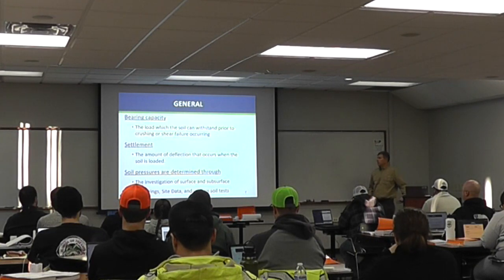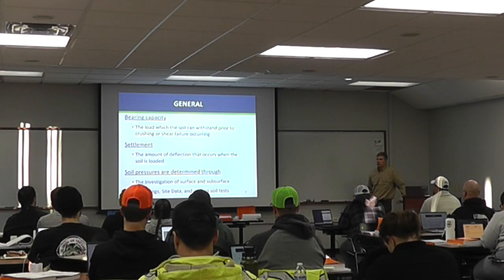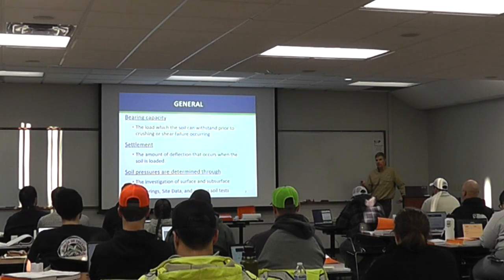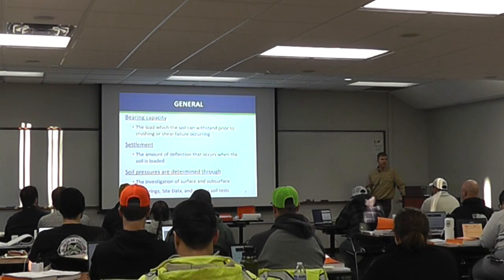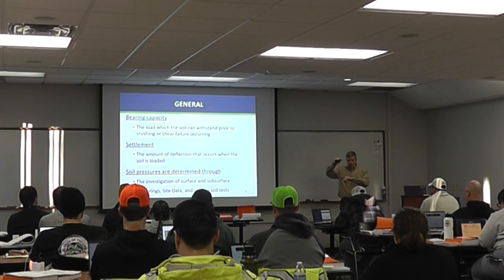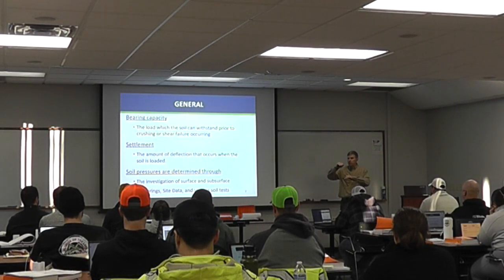And then settlement is the amount of deflection that occurs when soil is loaded. There is going to be deflection, and we could say settlement, even in steel piles. There's going to be a little bit, maybe because the tip of the pile goes down when it gets loaded, and also the pile itself. Any material has properties that it will compress, or sometimes it will extend, depending on how it's loaded.